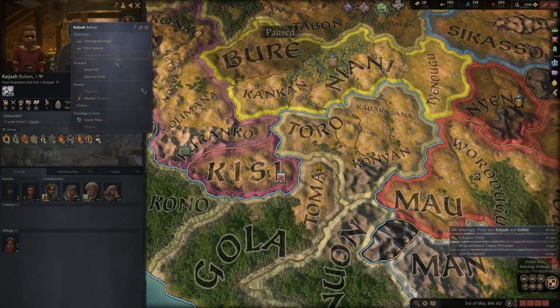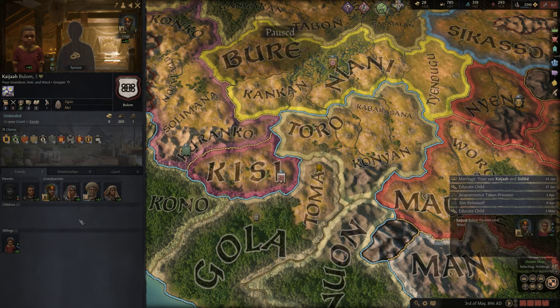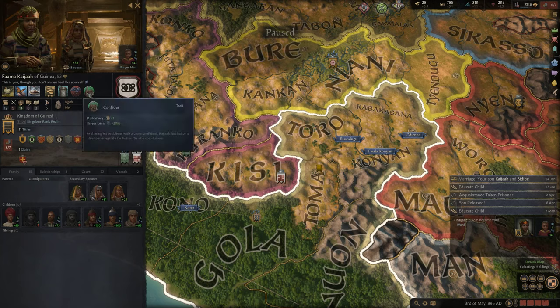Let's assign you a guardian. I think I'm getting old. Am I getting old? Three. Health is fine. Great. Oh, there's our... No, that's not our stress level. Where's Confider? There. Rest loss, plus 20%.